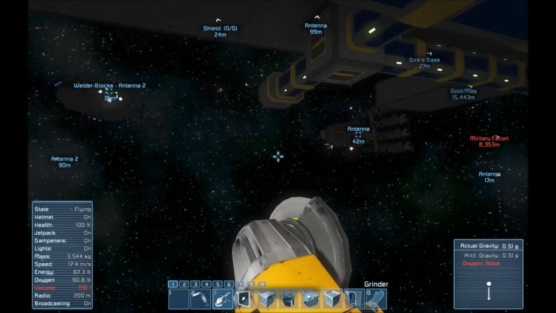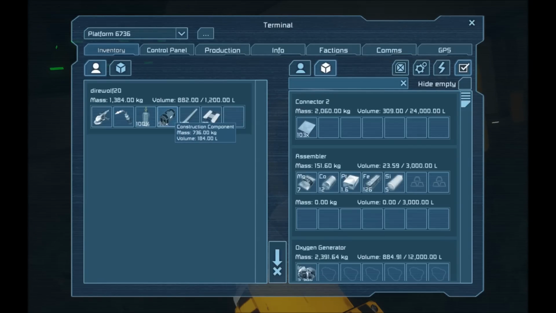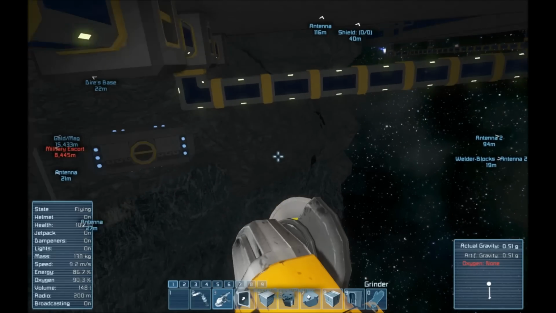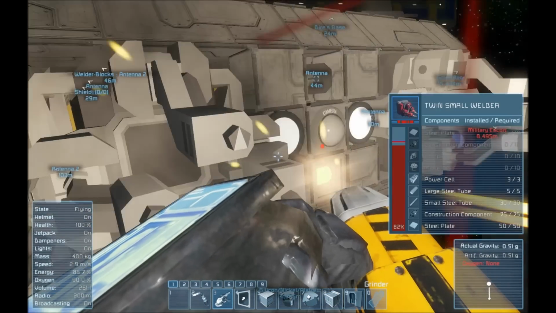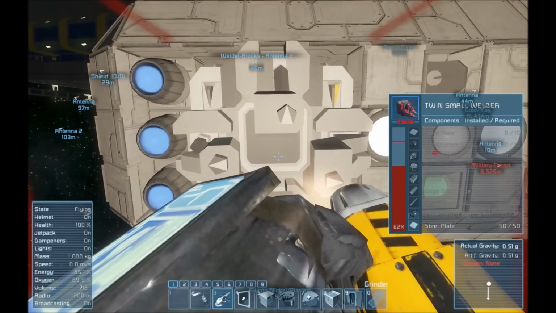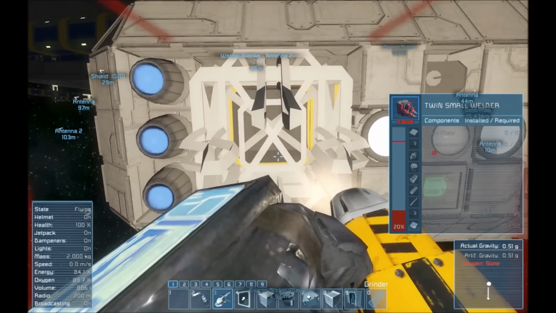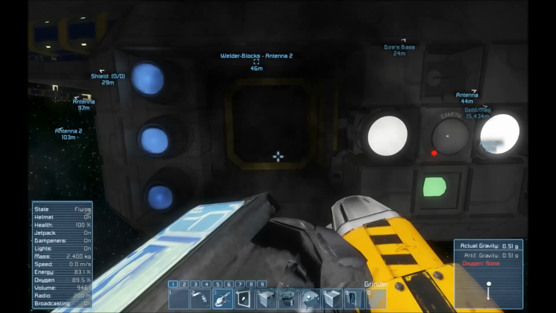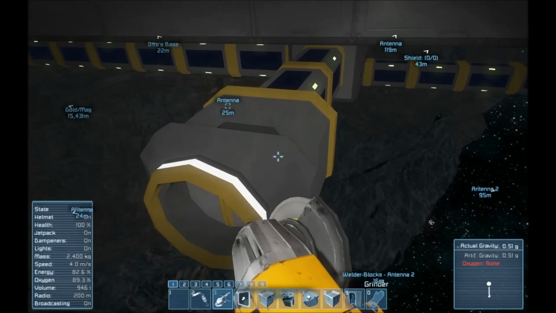Let's put some stuff away here. What if we made this a grinding ship? I mean, it's small, so it doesn't really need to be too crazy. But that wouldn't be a terrible idea. That might actually be a really cool idea. Just get rid of the welders and put grinders on there, right? Makes sense.